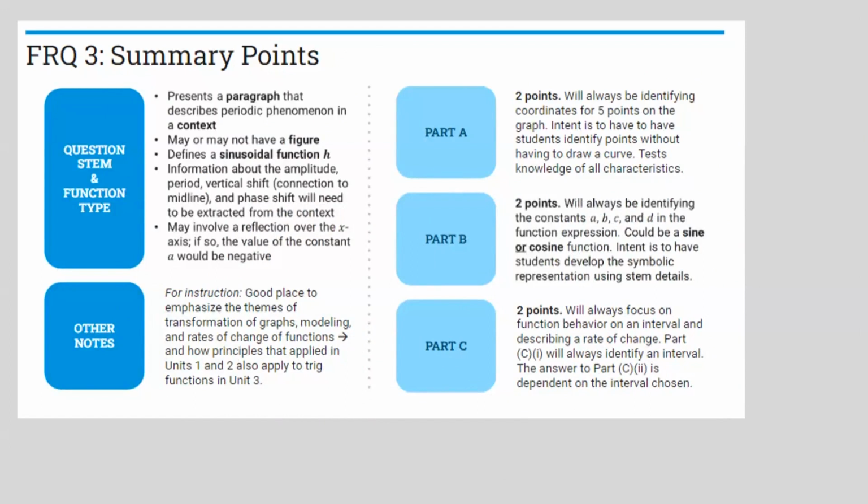that they do. The students will be able to determine the amplitude, period, vertical shift, and phase shift from the context. So when you get your CED and open it and go to the 4 sample FRQs, I think you find that the sample that's in the CED is about a fan or something that's spinning around like a fan. The first part, so this is a 2, 2, 2, as Todd was explaining the points set up for the other two, the first two. So this is part A, 2 points, part B, 2 points, part C, 2 points.